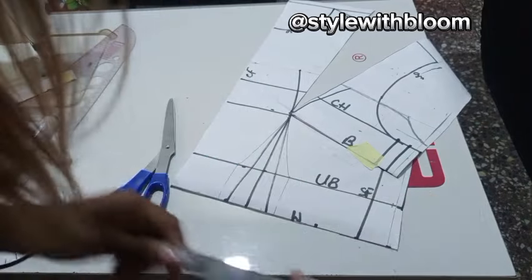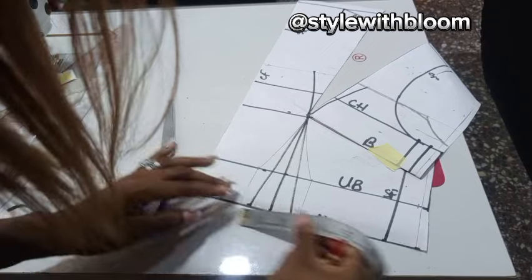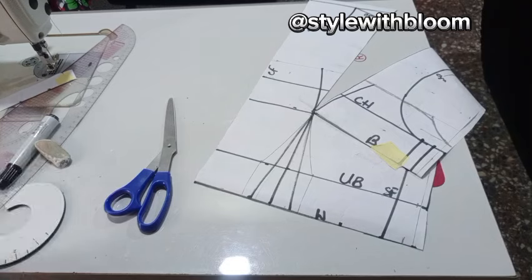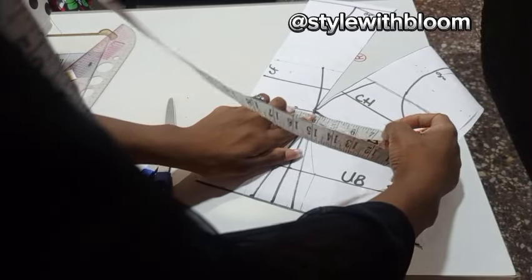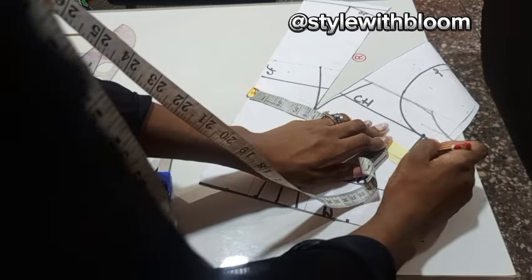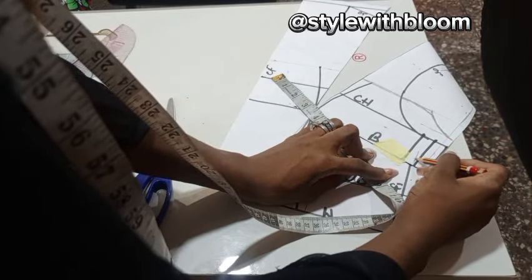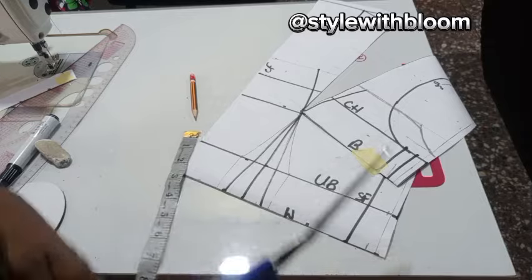Then for your waistline, it's supposed to be 6.5. You have your 2.25, and from your 2.25, you're going to measure 6.5. So we're not snatching any waist here. This is a regular bustier. And so you can see what we have. You can choose to even add the one for the bust, 8.5. And then remember we had ease on that area, so 9. So basically you have what you need, so we're going to go ahead and cut out.